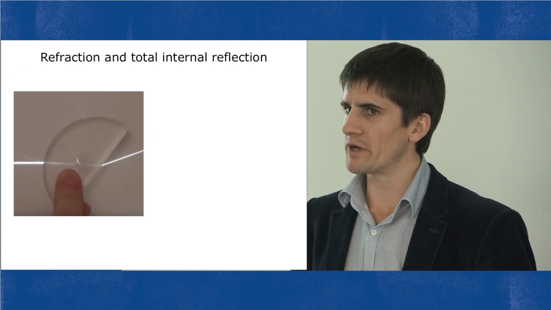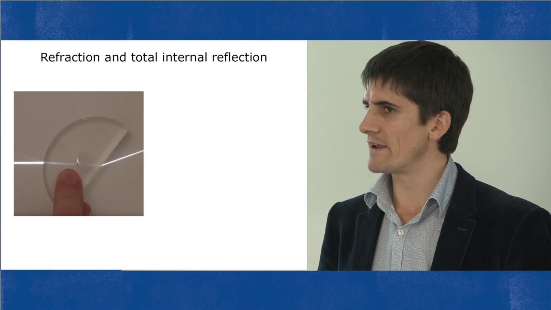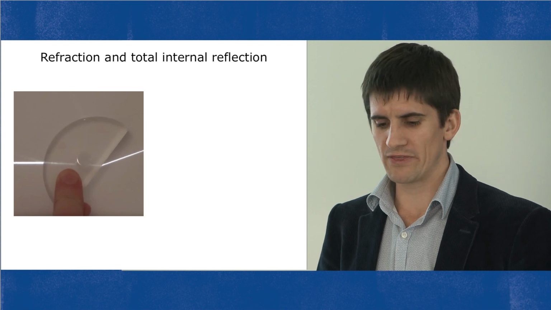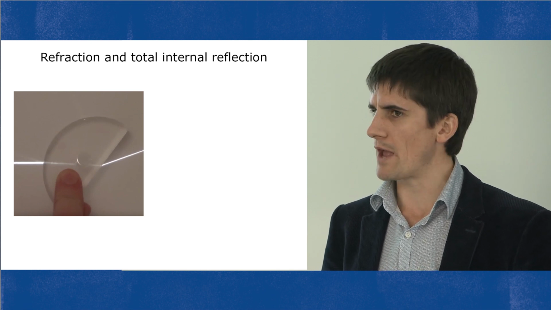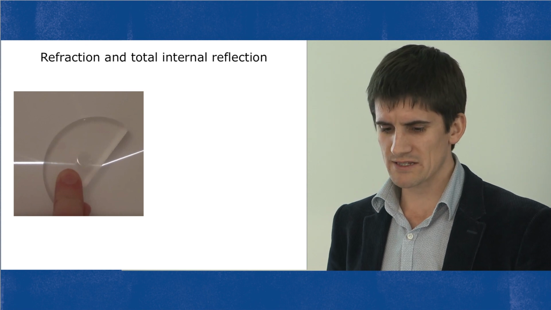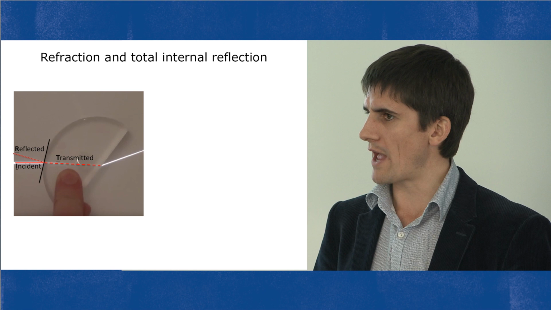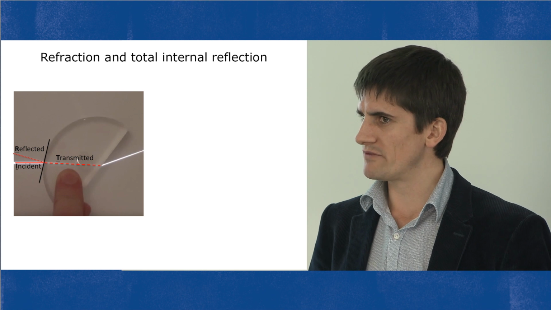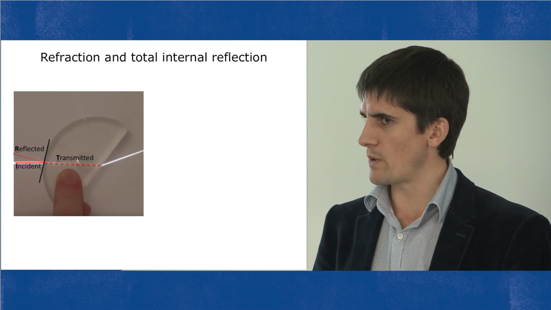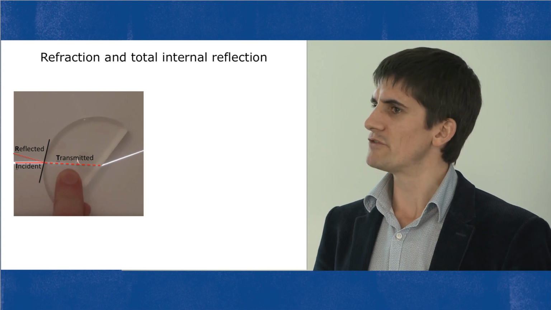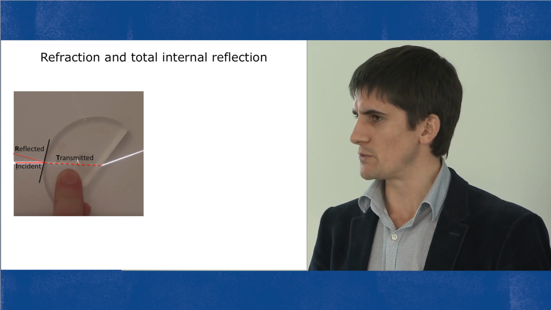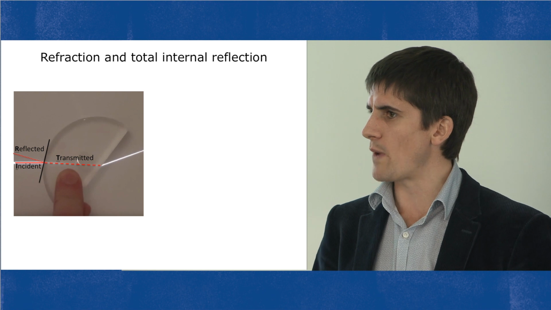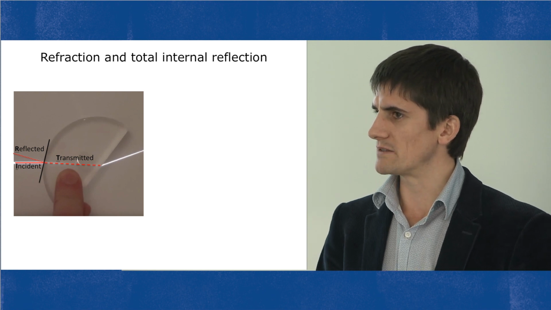The reason why this is really important is if we look at a basic idea of how waves propagate in the Earth, and I draw an analogy here between the way that light waves propagate when they travel through different media. If we look at a light wave as it travels through this glass lens, we see that when the light wave hits a boundary, we have three types of waves. We have the incident wave, we have the reflected wave that bounces back off the boundary, and we have the transmitted wave that travels through the boundary. Now this happens every single time a wave meets some sort of boundary between two different layers. And the reason it's important is the property between those two layers determines how much of the wave goes through the boundary and how much of it is reflected back from the boundary.